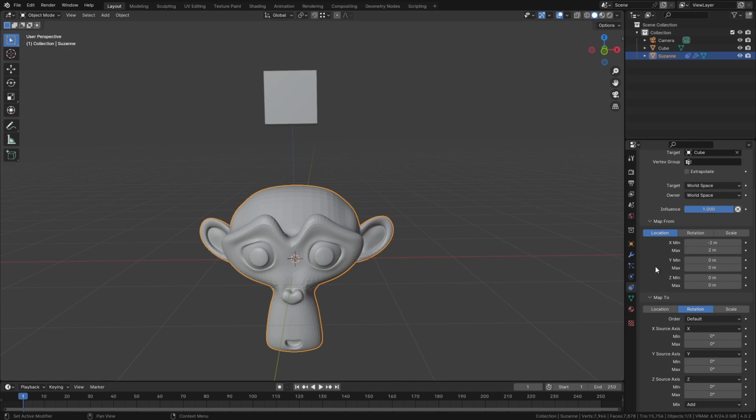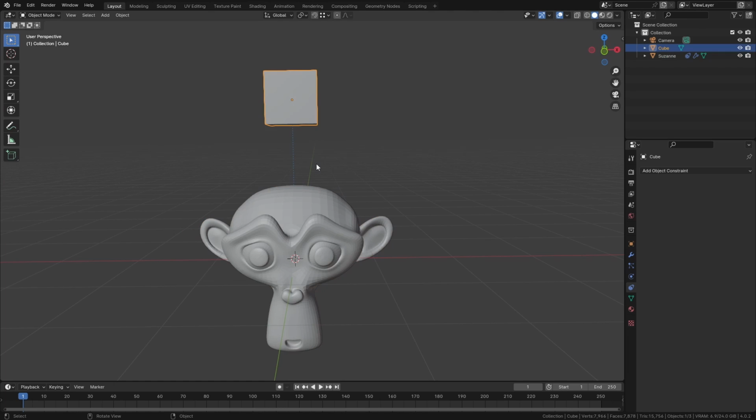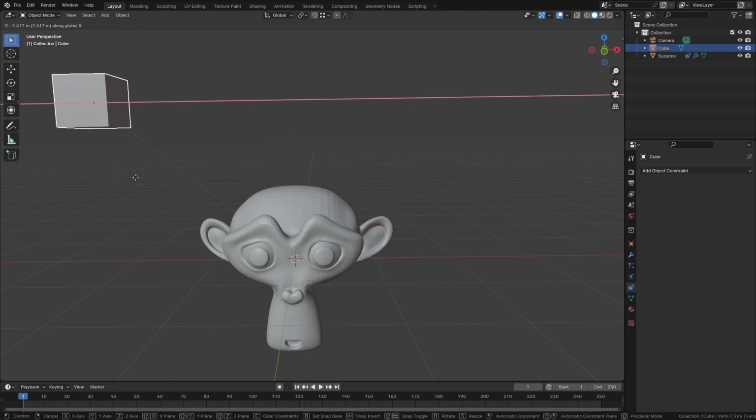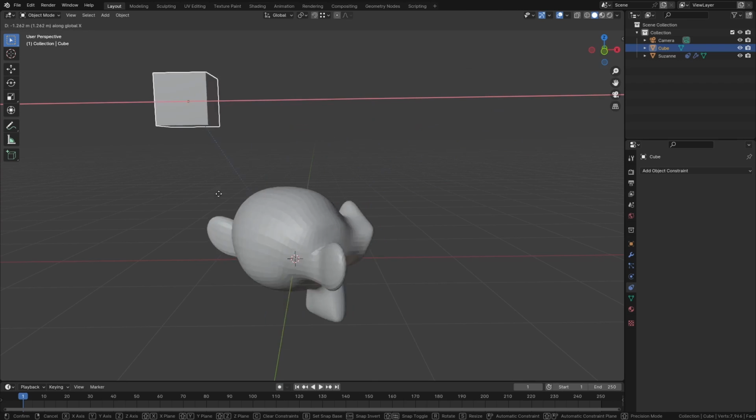I want to change the z-axis, which is down here, and we're getting the information from the x. So I'm going to change this z to x. So now this z is being mapped from the x-axis of this movement. And obviously we need to set the amount. So I'm going to say the max is 360 degrees to -360. Now if we move this 2 meters, it'll do a 360 degree spin in either way. You can see here that at a certain point it just stops. It hits 2 meters and then the effect stops.